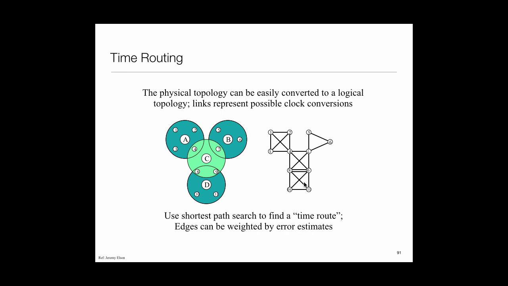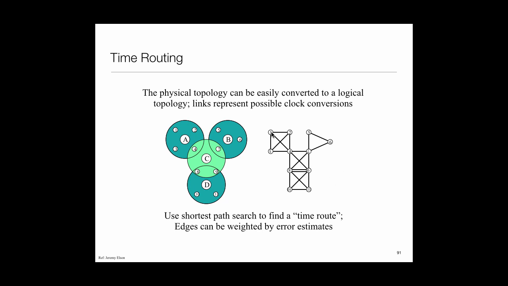You could think of this thing as a time routing problem. That is, if I need to convert my time to some other node's time, your goal is to find the shortest time, in the sense of best quality of time, that would yield through the constraints that you have. And sometimes you may need to combine multiple results.